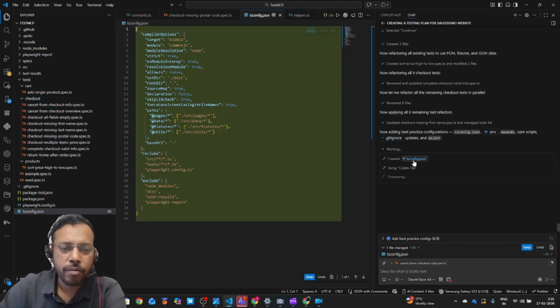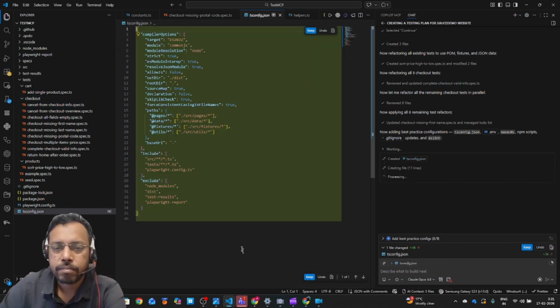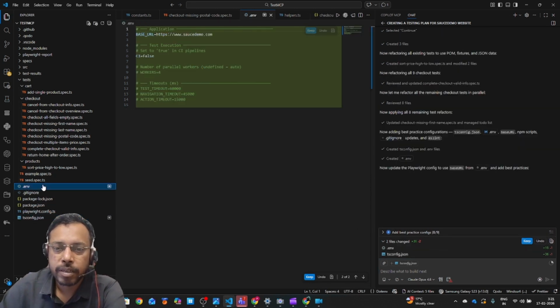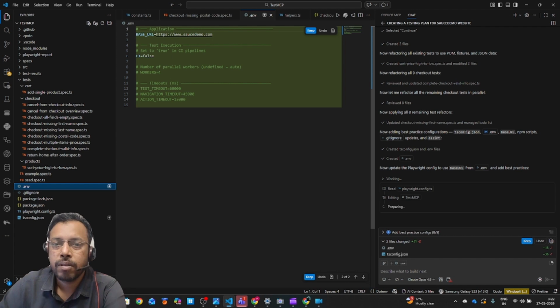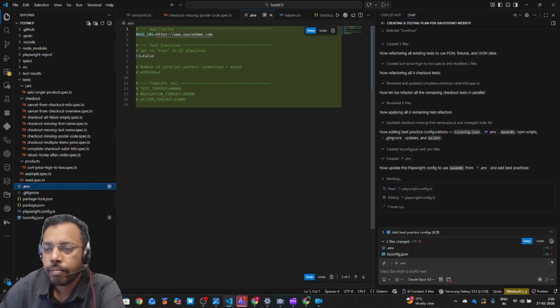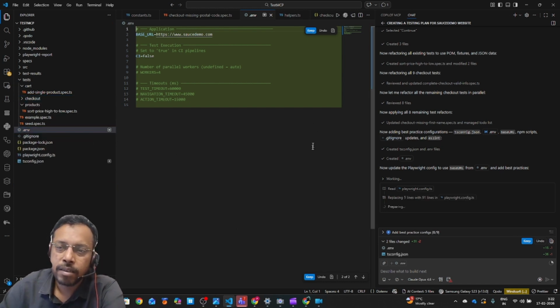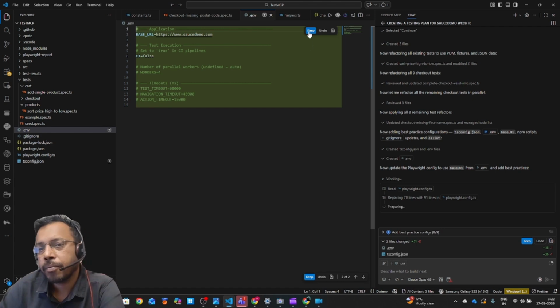And the config, it added the configs. Now it also integrated the env files, which is very important, right? For CI integration. In a coming session, we will see how CI works. So currently, I'm going with GitHub Actions. If you want, I can add it to the Azure DevOps, how we can add that too.